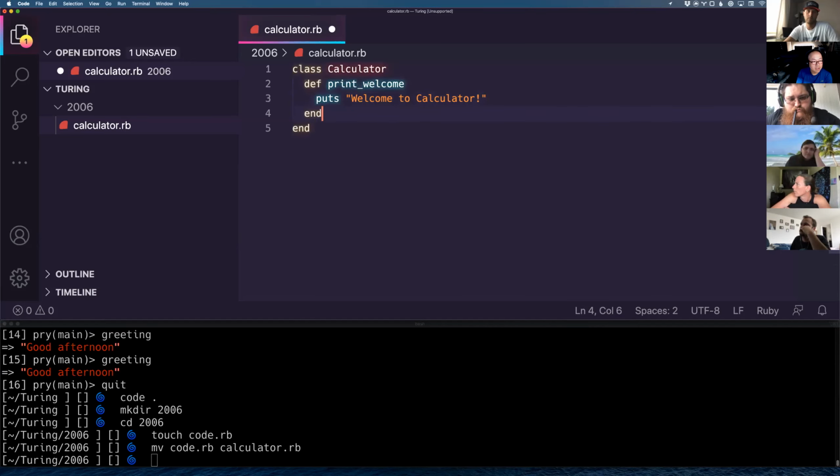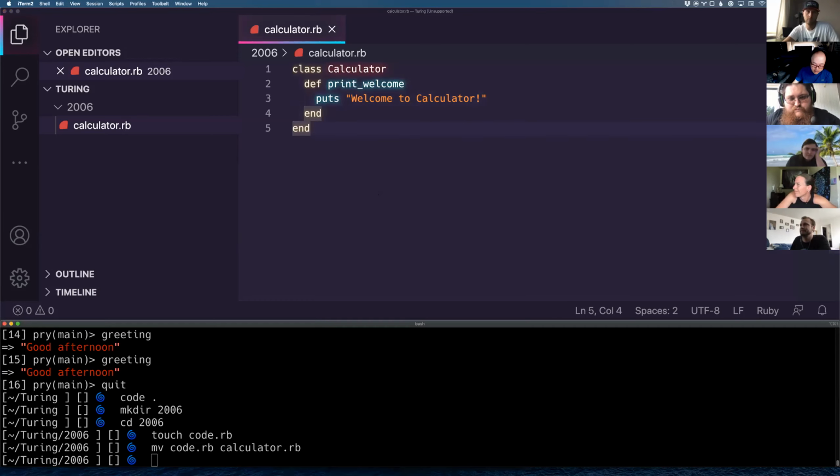Of all the things I can't type, end is the one I can't type. So we save this here, and we would run this by typing in the command line ruby and the file name. What do you think will print out when I hit enter here? Just take 30 seconds to ponder what will print out.